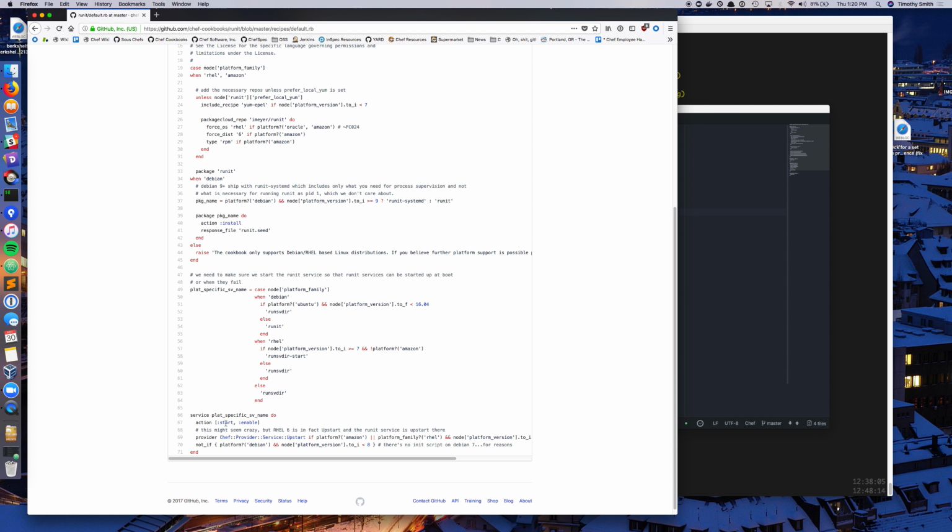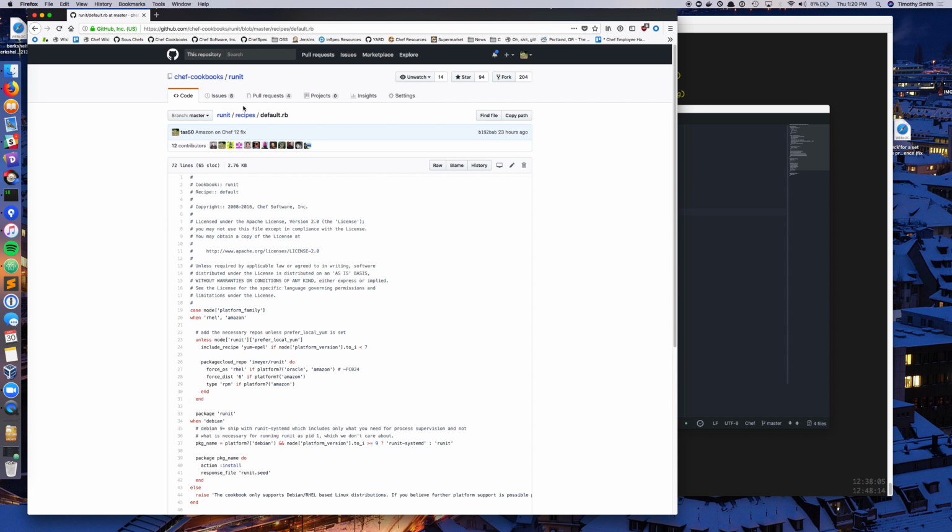And when you are on RHEL 6, we also do the right thing, and we start it under upstart, which is a really funky thing. RHEL 6 is actually upstart. Most people don't realize that. In fact, Chef doesn't even realize it, which is why we have to do this. Oh, and Debian 7 has no init script, which is really weird. It works, but not with an init script.